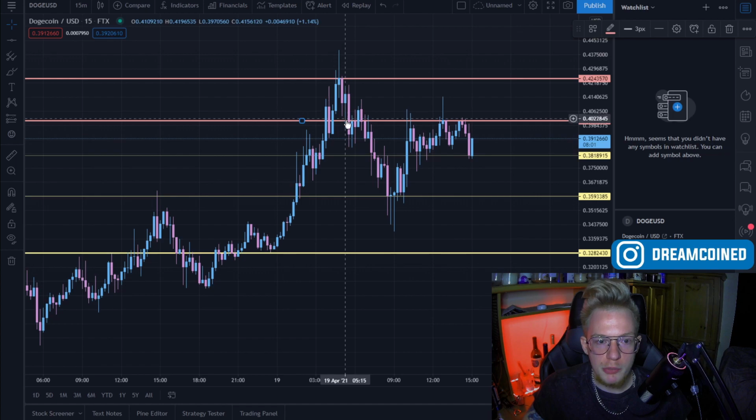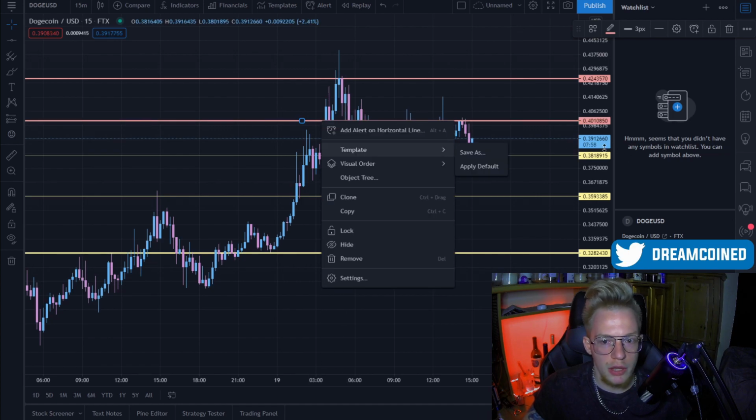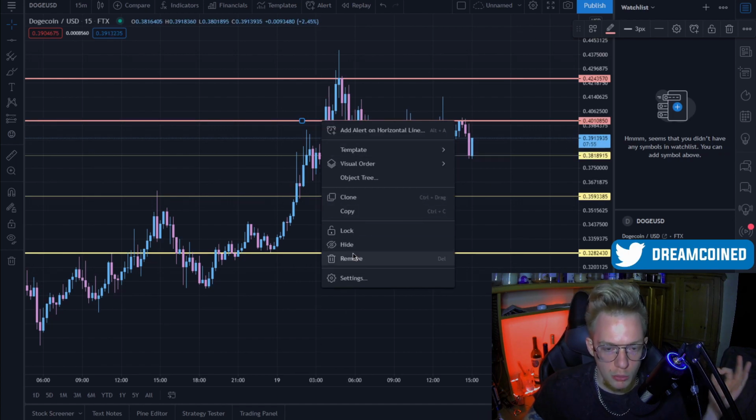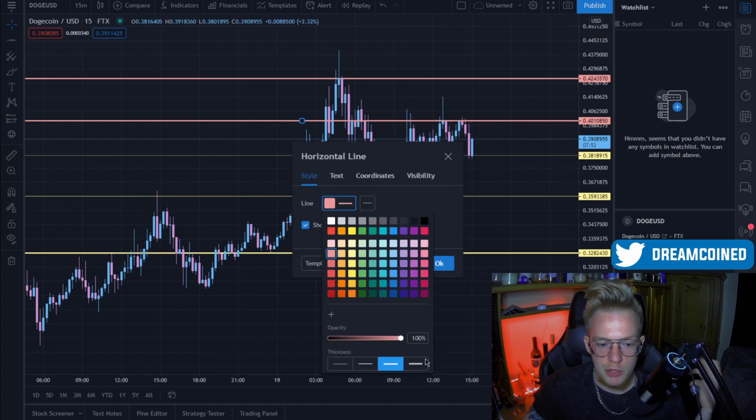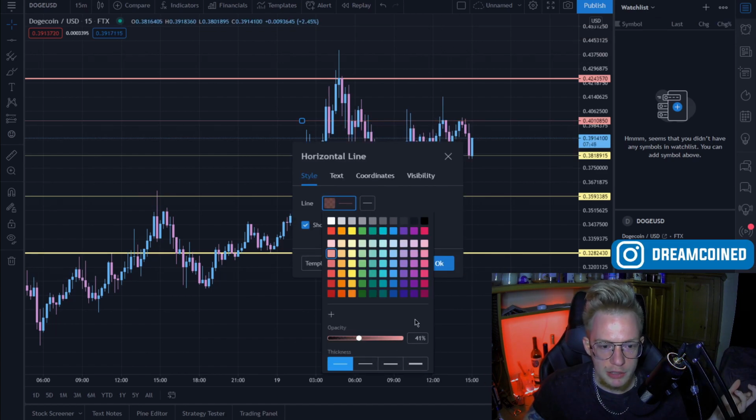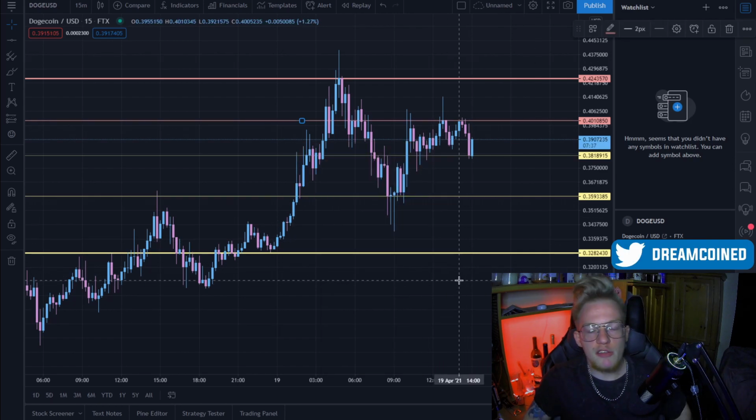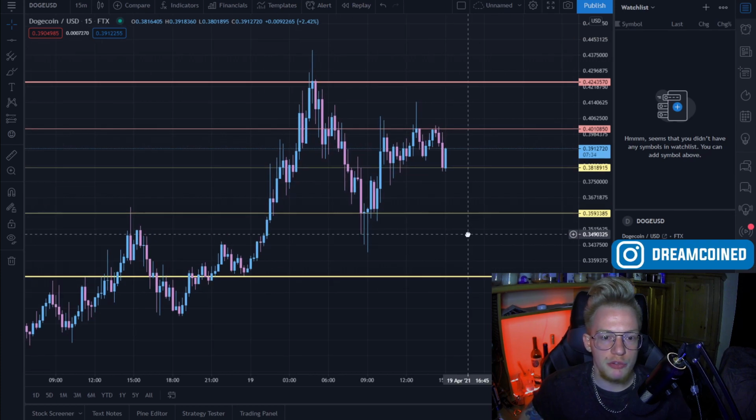Obviously crypto, they have a little bit more leeway in it. They go to like multiple decimal points, but usually you just kind of want to eyeball it a little bit and kind of go from there. Same thing. We'll just go in here, change the opacity, put the line thickness down. It's going to be a softer resistance, maybe even here because it needs to break that a few more times. And then that's the basic setup for our support and resistance lines.